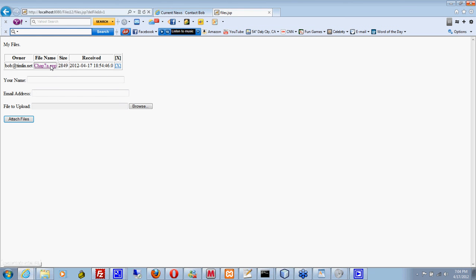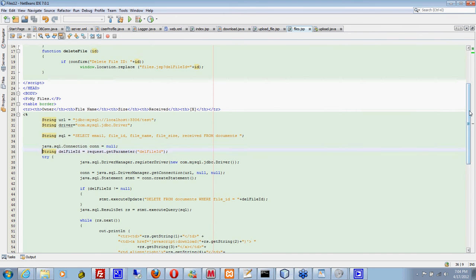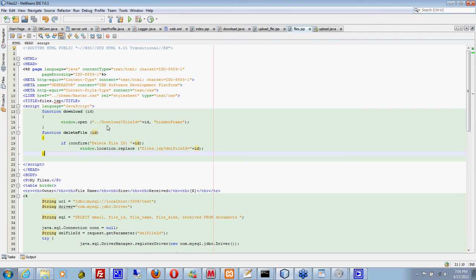That doesn't quite work. And I'm thinking that our servlet may not be set up correctly. Let me see. Yeah, no, I don't think it is.